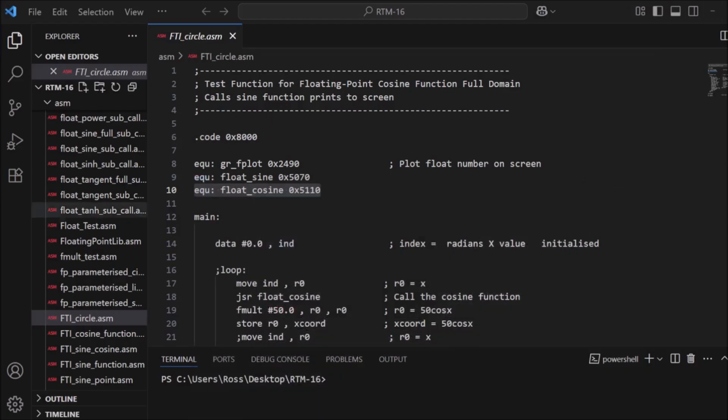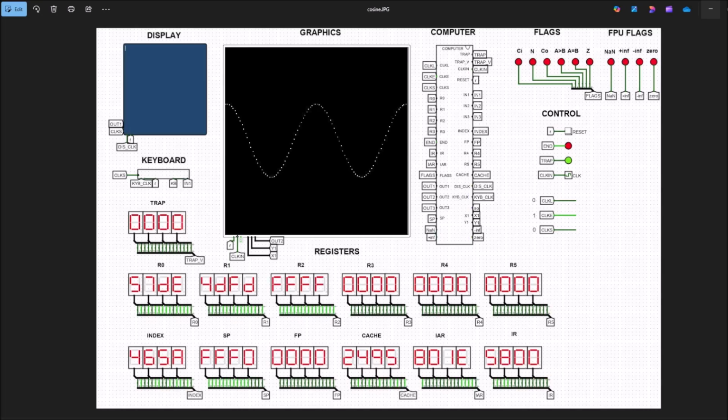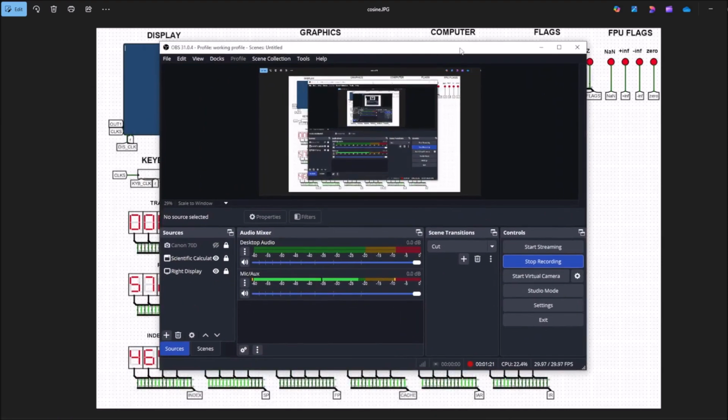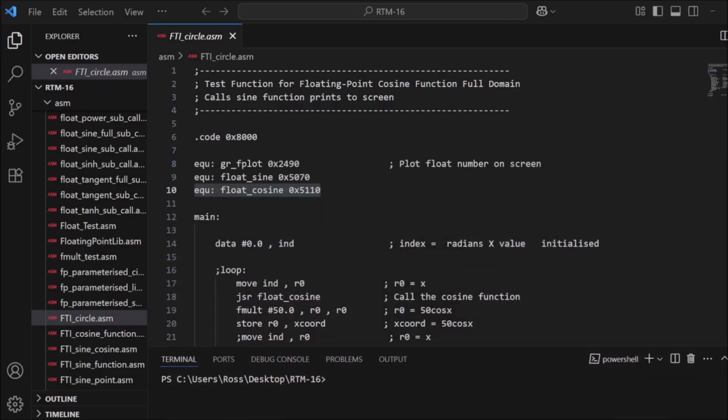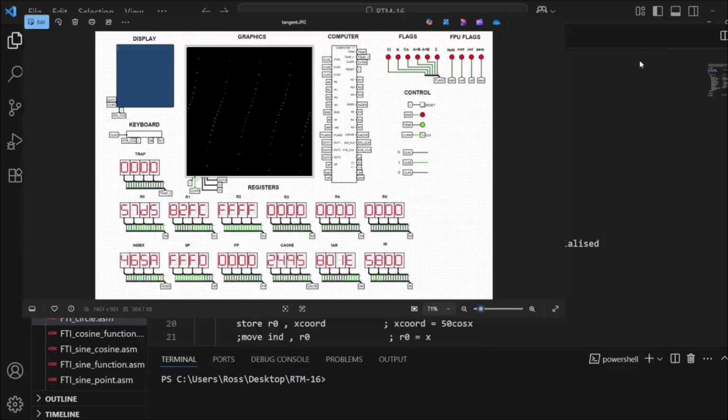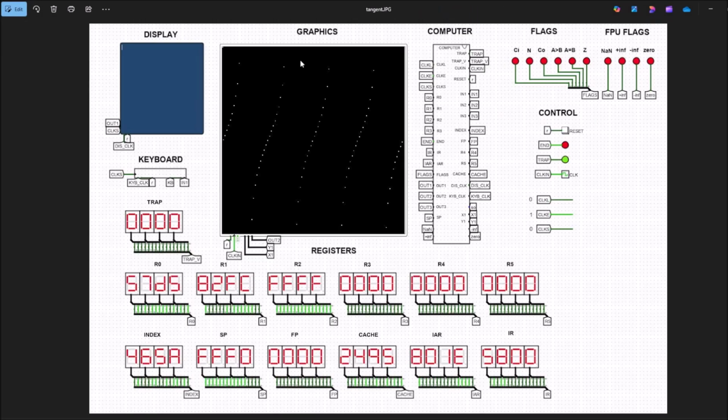Now I will show you the other two here. So we should have down here the cosine. Whoa. So we've got the cosine function here, and again you can see it's worked out quite well. And finally we can have a look at the tan function. So this is the tan function here. So you can see that we are generating the trigonometric functions quite well.